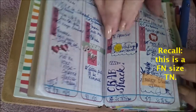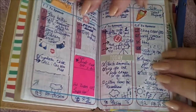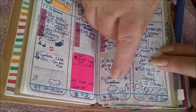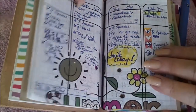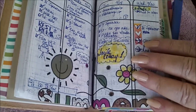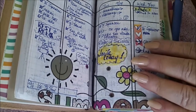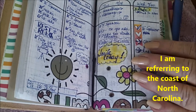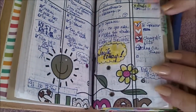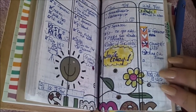Let's see. Moving along, you can see that dental appointment, we had some thunderstorms, moved some filming that I planned to do. We've been having terrible heat warnings and thunderstorms in our area. I think you heard me speak about that before. The temperature, the heat index one day was like 107. And for us here on the coast, it's horrible. The humidity is a killer. And in fact, today is a cooler day, and I believe our temperatures are 96 degrees. So, not been a pleasurable weather period for me either.